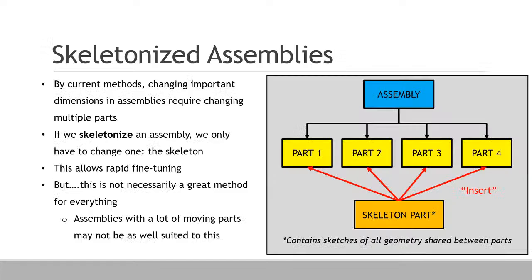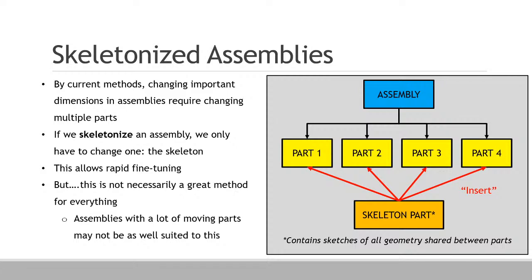So if you have two parts that have a bolt pattern that interact with each other, say you have 4 bolts and you want to change it to 6, you have to go into the first part, change 4 to 6, and then go into the second part and change 4 to 6. In some cases, that's not a particularly big hassle. But if you want to make more substantial changes, or if you have a lot of parts, it can sometimes be a headache. So we might want to find a way to just edit one thing and have the changes propagate to all the parts that it affects.